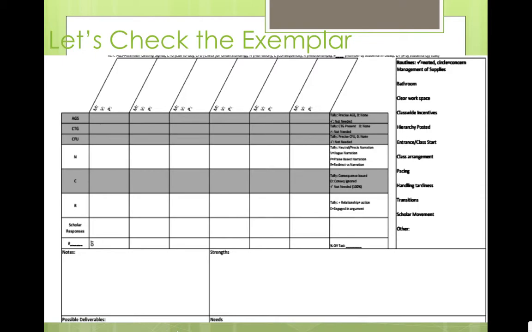What is the first thing you have to do when conducting a baseline? That's right, you're going to count the number of scholars present. I know in the video it might be a little difficult, but still do your best. In this video, I counted 19 scholars present, so I put a 19 on the number line.